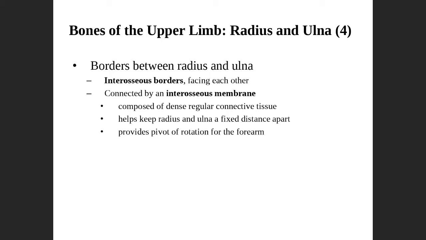In between the two bones is what I was telling you is the interosseous membrane. It's dense regular connective tissue like ligaments and tendons, and it helps to keep the two bones parallel with one another, but this is the important part. It provides a pivot for rotation of the forearm. It's called supination and pronation. Just this motion here. This is supination when you're in the anatomical position. My palms are facing forward. My forearm is in supination.